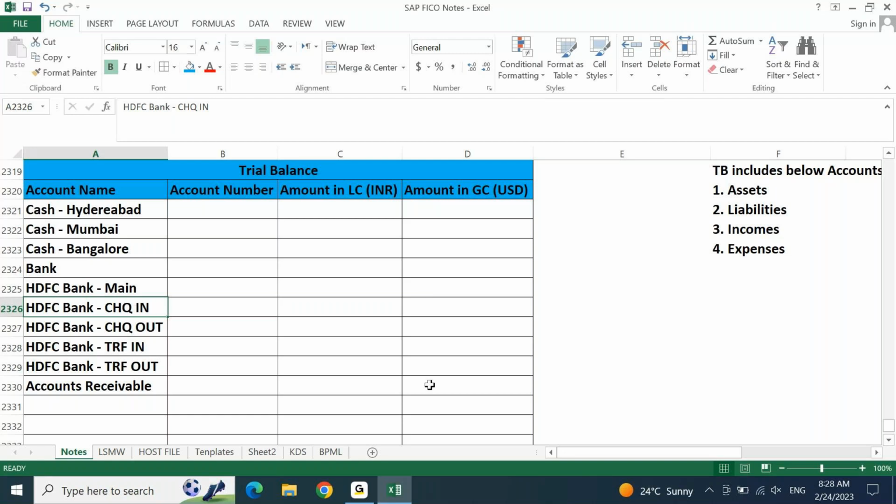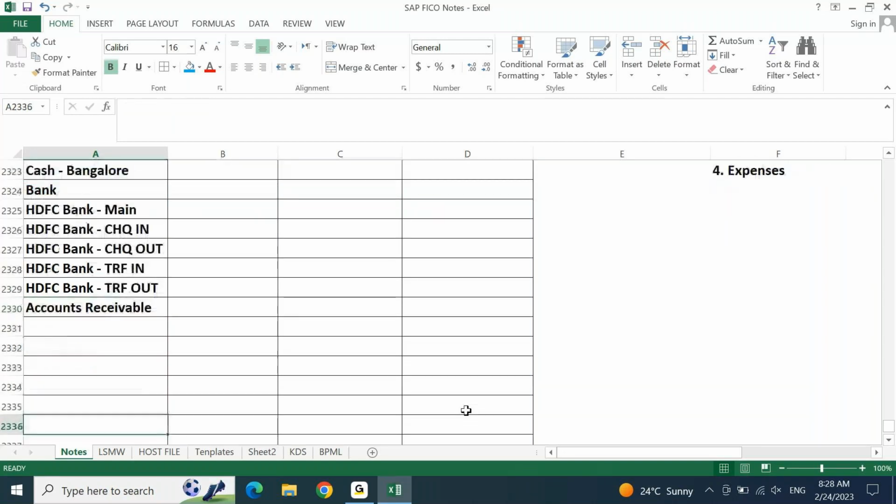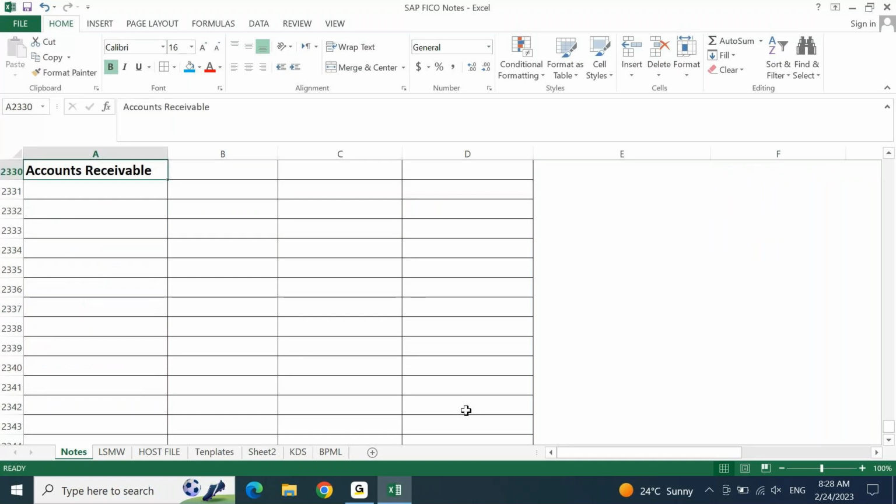Next is your accounts receivable. Do we write only accounts receivable, or do you have accounts receivable with a breakup in your reports? Nobody will write only accounts receivable.